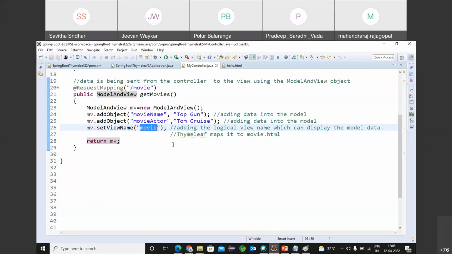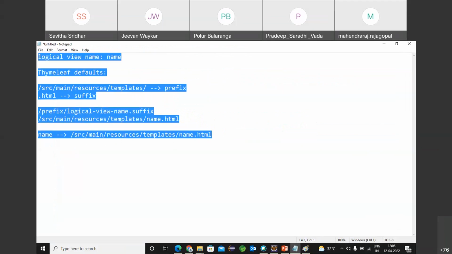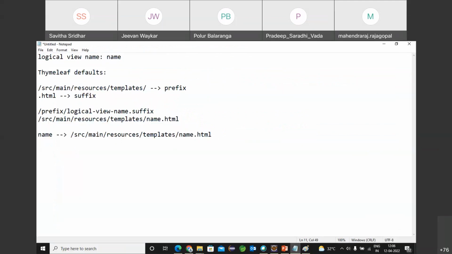Guys, please don't do this. I'm trying to make things easier for you. Didn't we do this entire exercise earlier? Now I'm asking you a very simple question. Based on the same thing, if the logical view name that I'm returning is movie, what will be the physical view name? Under src main resources, movie.html, isn't it? All of you?